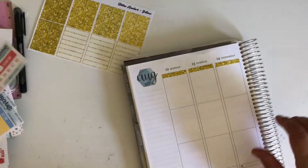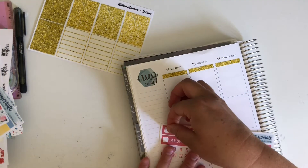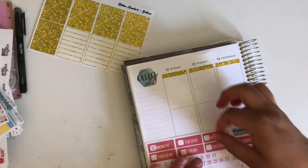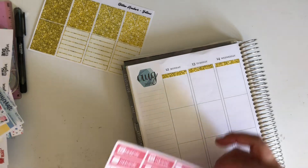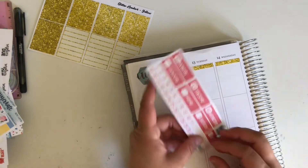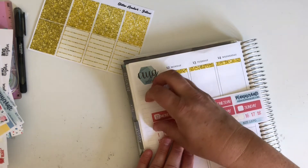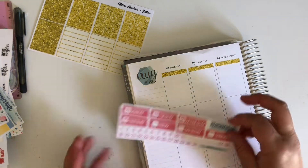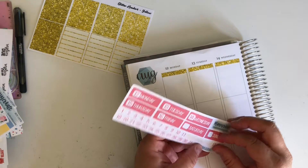Let's get these little guys on here. Normally it's sped up through here but I figured we can go ahead and chat. I can't believe it's already the middle of August - it seems like this year has just flown by. But the one exciting thing about August being over is that it's almost fall and I'm so ready for the cooler weather. I am a cold weather girl, I do not like the heat.